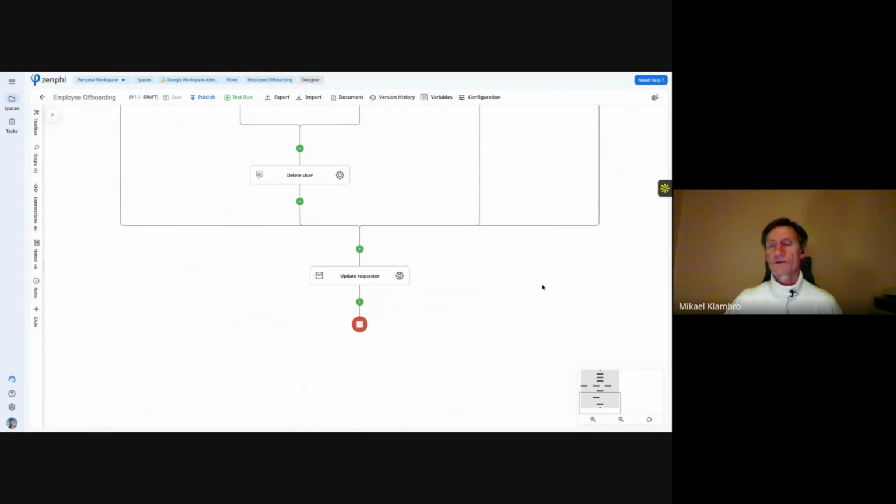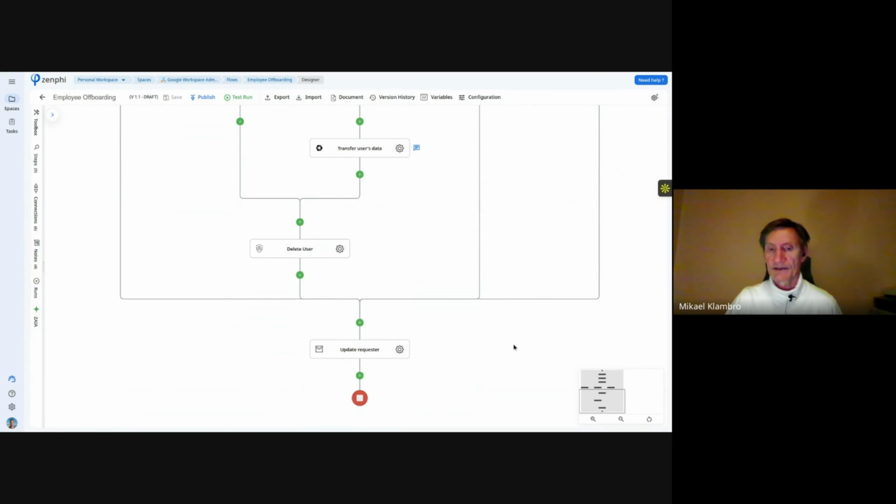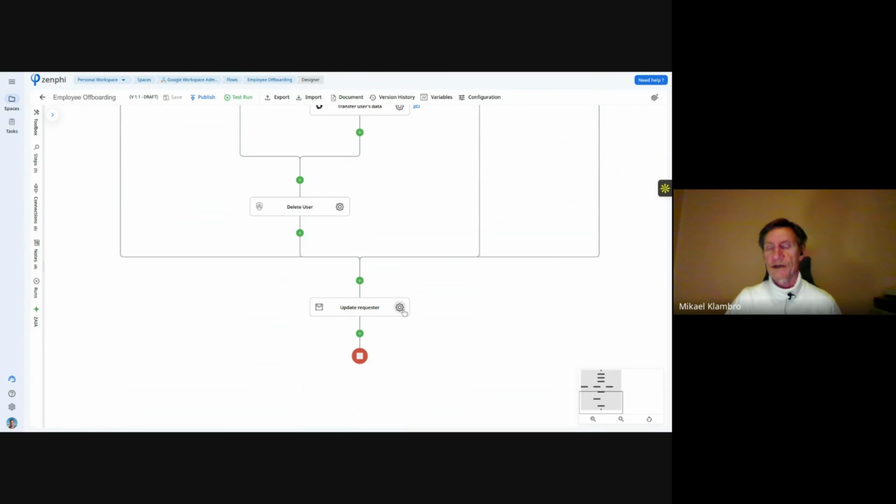And that's good if, for example, people can write whatever they want and you are trying to figure out red, blue, or green, and they write white, it will end up in the right leg here. And then you update the requester that this person has now been deactivated or deleted or archived. So that's the offboarding, and you can add as much as you want to this function. So this is very simple, and then you can just populate it with more and more actions that you want to have.